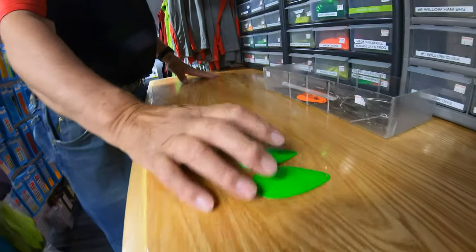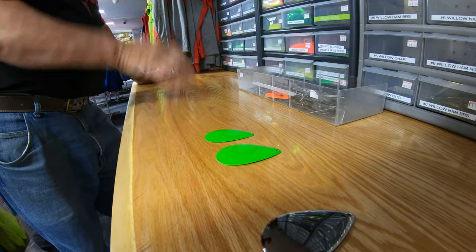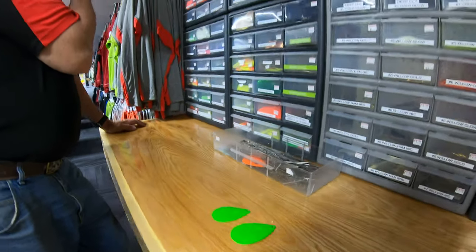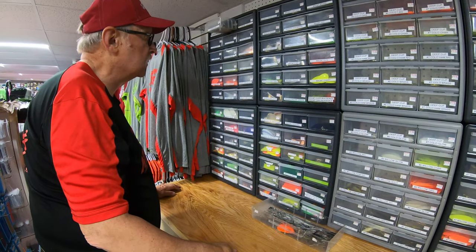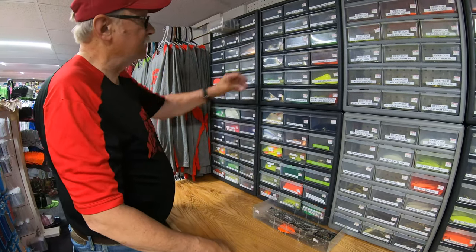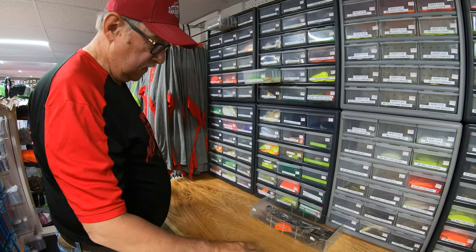And there we're going with the Mag 10 and Mag 8. A 10-8 combo. I like it. I like that 10-8 combo. I don't know what it is about that, but it just seems to work. Boy, there's just so many options here. It's unreal. You could do fire tiger, you know.